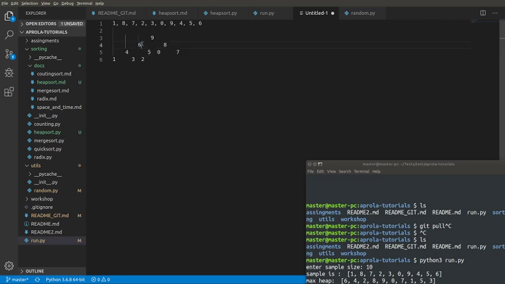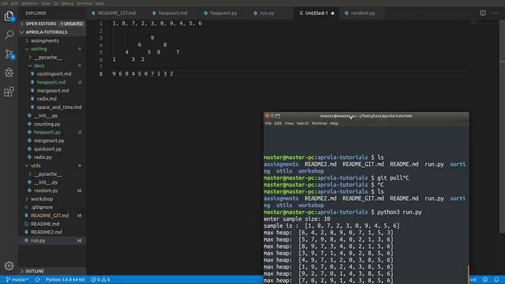Cool? Now the actual array is 9, 6, 8, 4, 5, 0, 7, 1, 3, 2. Did we get this? No, right?